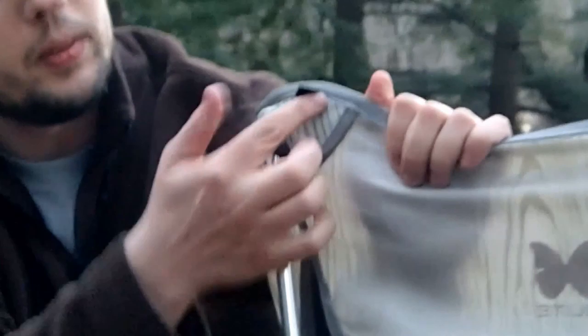And then there's also a little loop in the back. I haven't really found any good use for this yet. But I would be really curious to hear, if you guys have this chair, what kind of uses you might have for it.